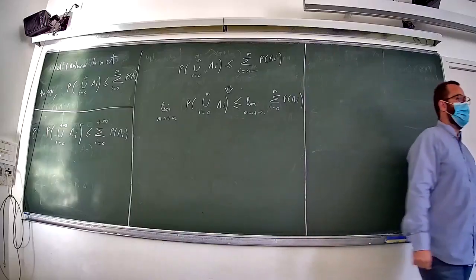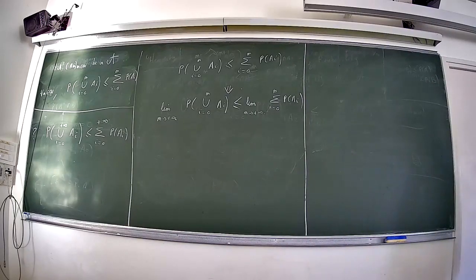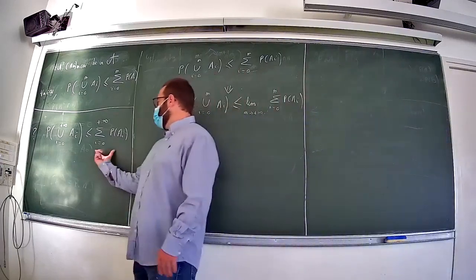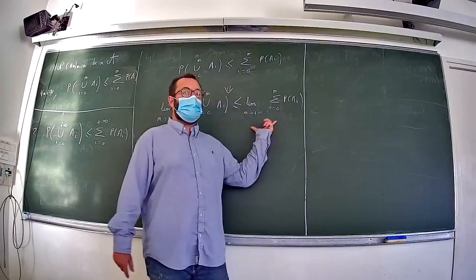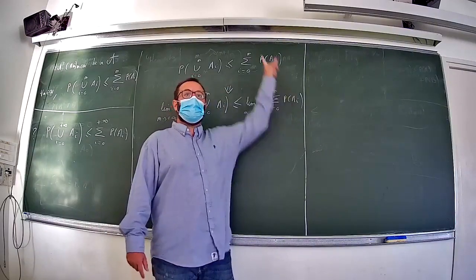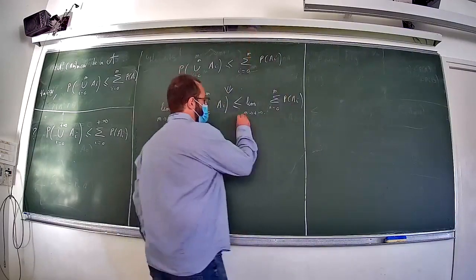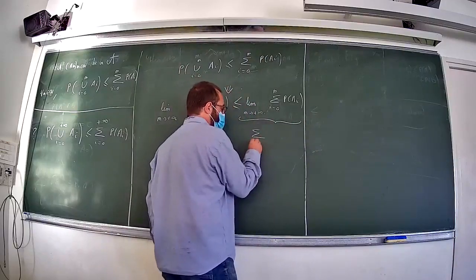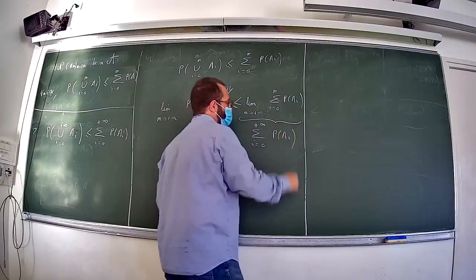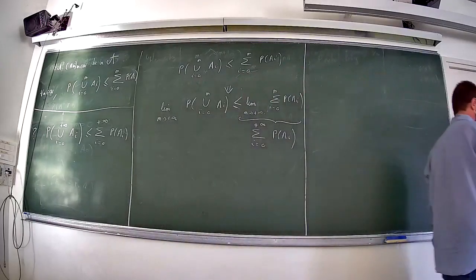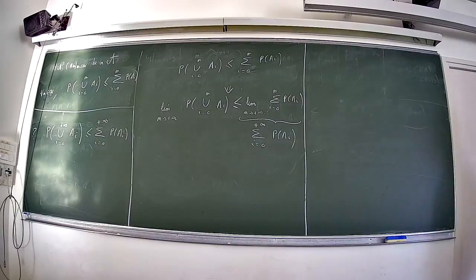What happened for the second part of the inequality, the limit of the sum? What I call an infinite sum in maths is just the limit of the finite sum. It's just a notation. This element here is by definition the limit of the finite sum when n goes to plus infinity. So this one is by definition of what is an infinite sum. So I have nothing to say about this term. Limit of finite sums is what we call the infinite sum.